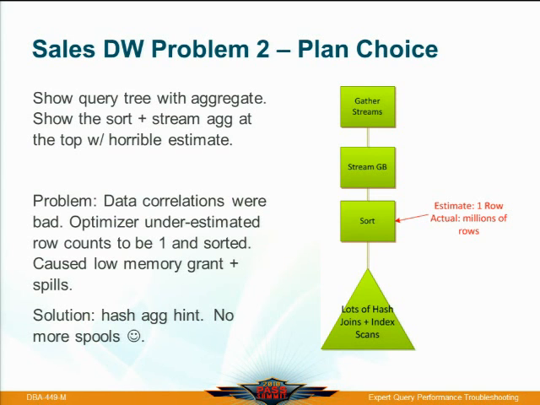But in a data warehouse, you almost never really want to do anything that spools to disk, because often it's going to be the size of your fact table, or at least in that order of magnitude, and you don't want to do that. So hash is better with fewer requests going through the system. So we can't really fix the fact that the cardinality estimate is wrong, at least not without doing major changes to the system. So in this case, retreat was the better part of valor, and we just added an index hint, or I'm sorry, a hash group by hint. So we said every time that you're going to do a group by, since all the queries in the system are always exactly this pattern, and you never want stream group by, then just do hash group by on all the queries. And that worked.